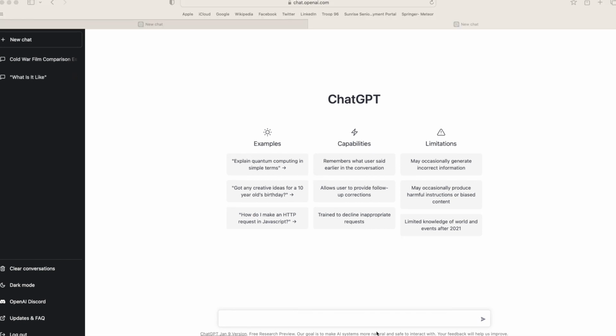Now, once you reach this page, this is when you can really start to play around with the program and see what it's capable of doing. I have some prepared examples that I'll show you in just a minute, but just to give you an example of how easy this is, you can type just about anything.